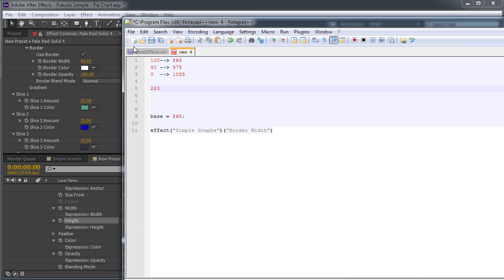So we have 220 pixels that we're going to convert into a value between 0 and 100. So to get the step size of 1% for our control, we have to divide 220 by 100. And what that will give us is each step of 1 for our control is going to be equal to 2.2 pixels. What also makes it confusing is that our higher border width is actually a lower height. So we're going to have to start like we did in another example. We're going to have to start by subtracting our value from 100. So here's our value, and let's set this equal to a variable just so it's easier to work with. We'll say control amount.